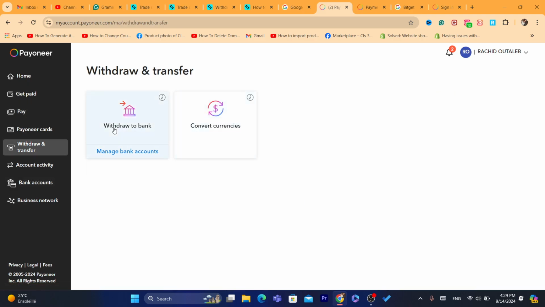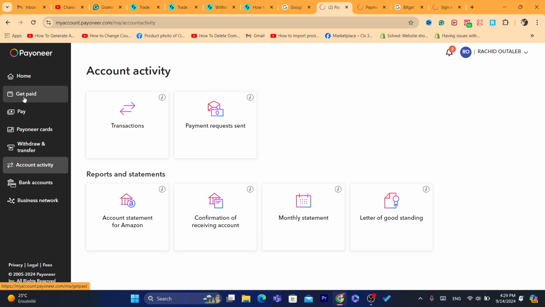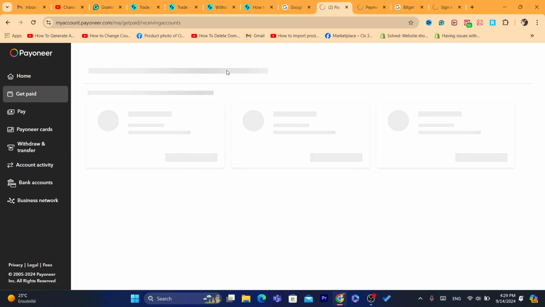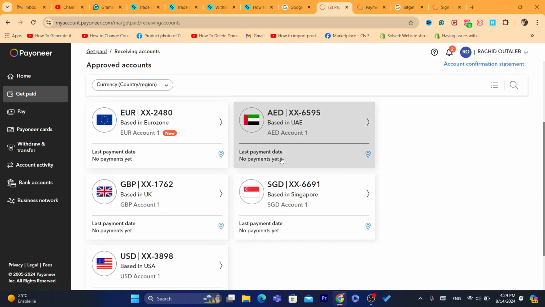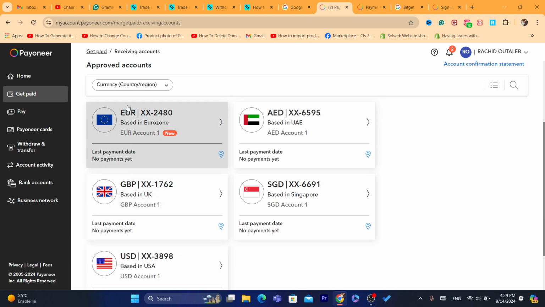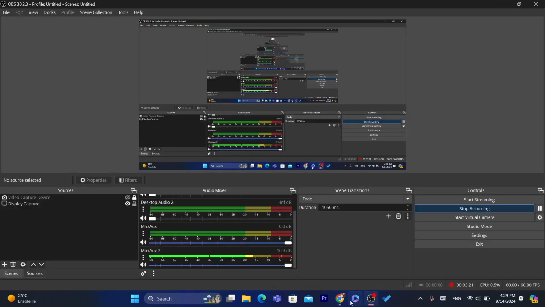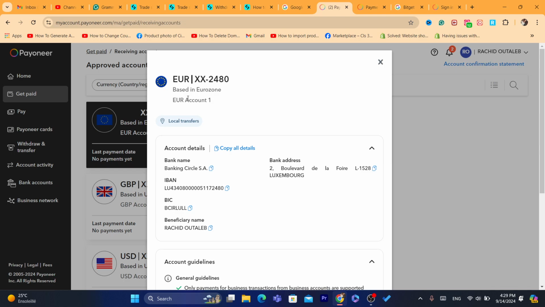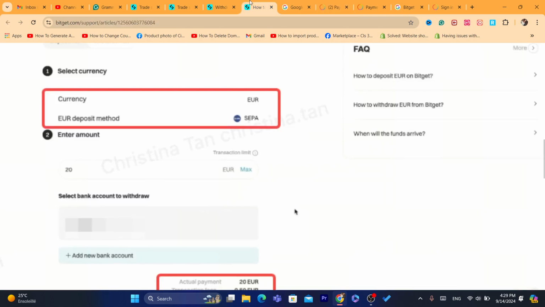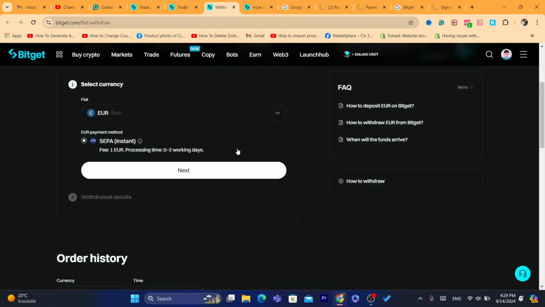Here, as you can see, if you click on accounts, it says receiving accounts, then you can find here your bank account based in Europe, and this is the IBAN, and this is the name. You just need to create a Payoneer account, and you will be able to get a euro bank account, a Europe bank account, and then you can link it to Bitget and withdraw your money.